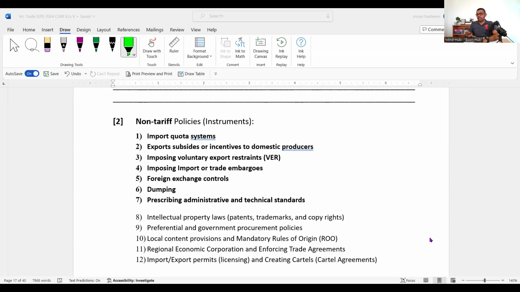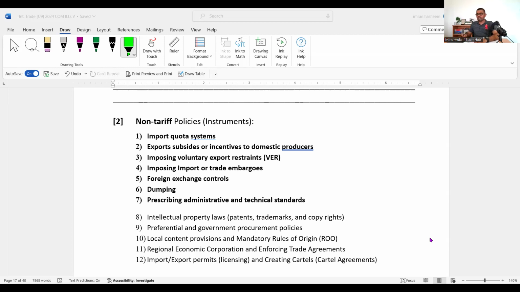So to protect the Sri Lankan teledrama industry, sometimes the government would say, okay, if your airtime for a day is this number of hours, only this percentage you can show foreign content. The others have to be local content. That way you are restricting the foreign content and you are promoting the local content. That is also a method, right? And mandatory rules of origin, where certain inputs have to come from this country. You can't bring those inputs from other countries, something like that.